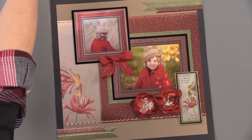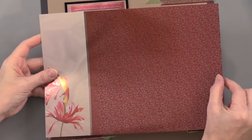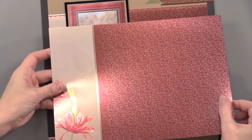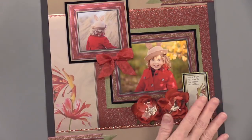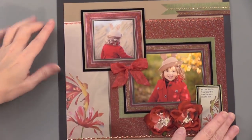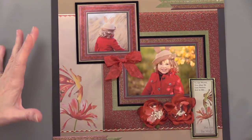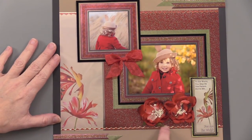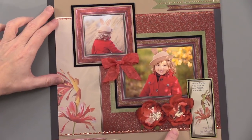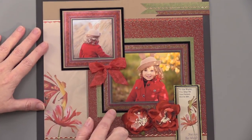In fact, I can show you the piece. So it started out like this. And I actually cut off about 1/4 inch or so, or maybe even 1/2 inch, because I've used craft cardstock and black cardstock as my background. And then I just went to the edges of the craft cardstock. So beautiful background, added some jewel border dazzles to really make the impact there, and then started using those frames.